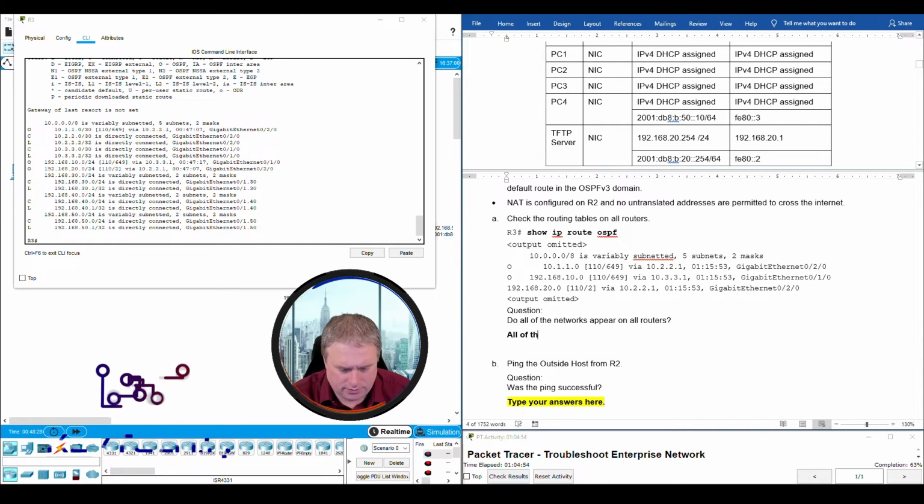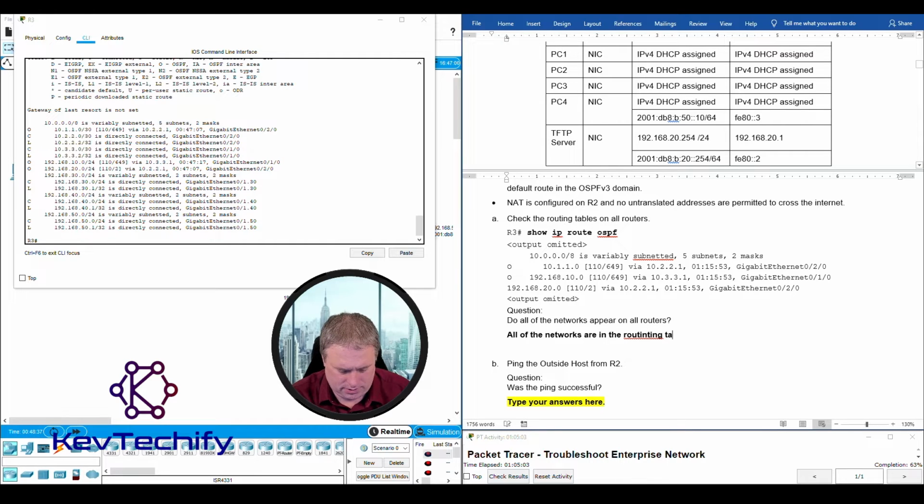So all of the networks are in the routing tables.